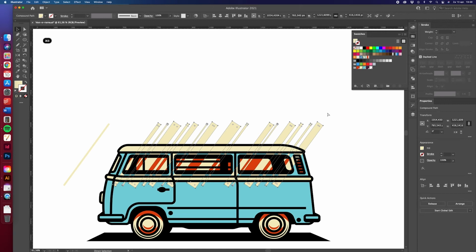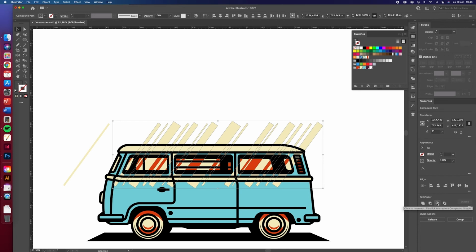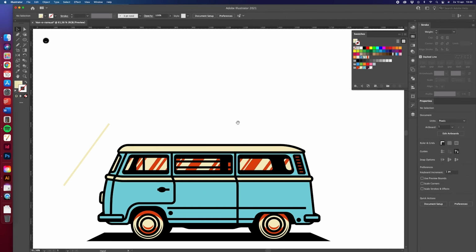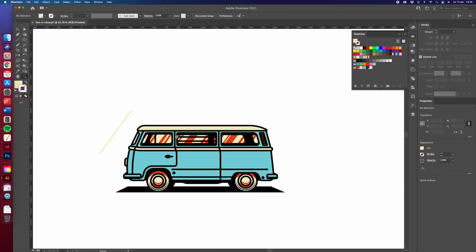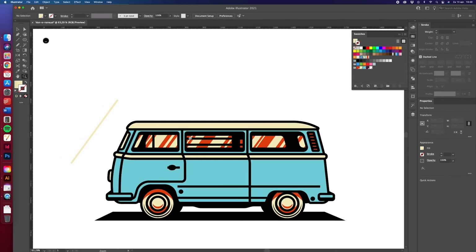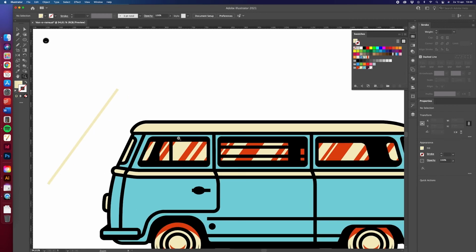I'm going to select my red shape, and then choose to intersect everything. So as you can see, the window shape intersected with the strokes, and now you've got this idea of a reflection in the windows to add a bit more depth to the actual van.